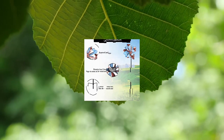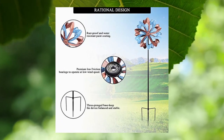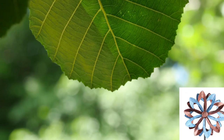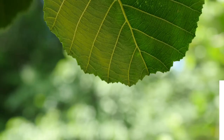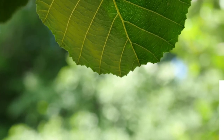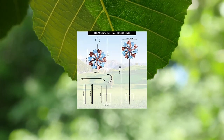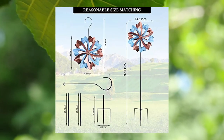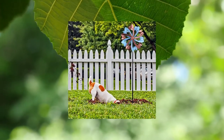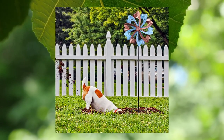Wind Spinner — Premium Kinetic Wind Sculpture Metal Wind for outdoor yard, patio, lawn, garden. Good quality material ensures that the wind spinner is not easy to get rusty. In addition, our garden wind spinner has a stability stake with three prongs at the base to ensure it can be firmly placed in windy days.